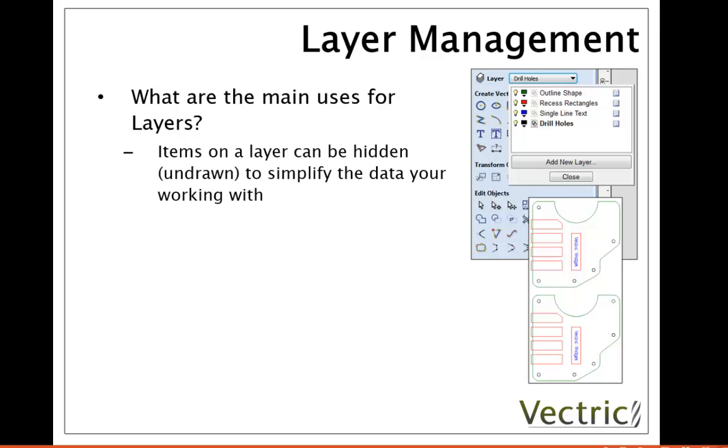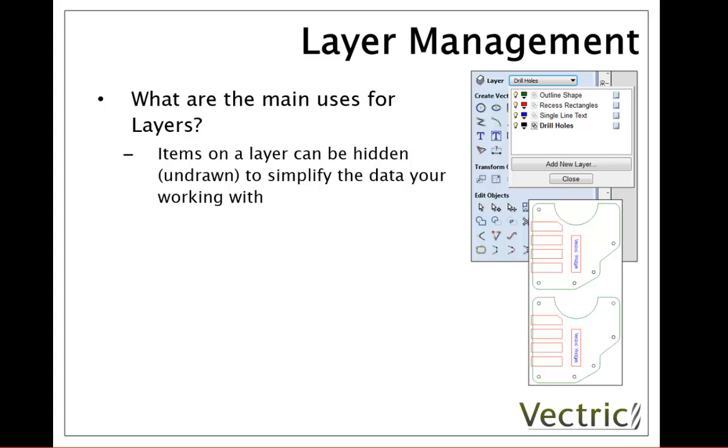The most common thing that you're going to do with a layer is use it to help you keep organised. As you're working on a part and it becomes more complex, then it can be advantageous to temporarily switch off some of the data you're working with. The layers allow you to do that because you can toggle their visibility so that they can be undrawn and the data can be hidden when you're not working with them, or you don't need to select them for toolpathing, say, but then you can switch it on when you do need to access it.